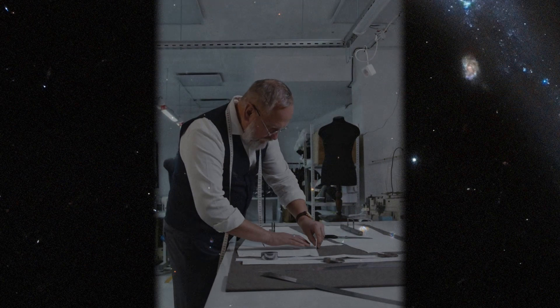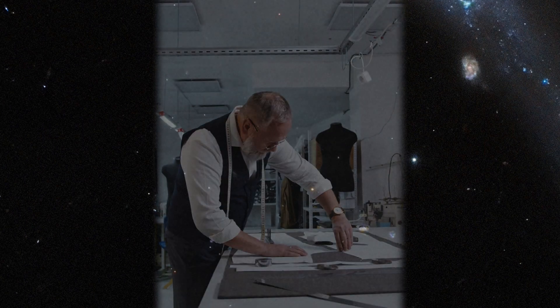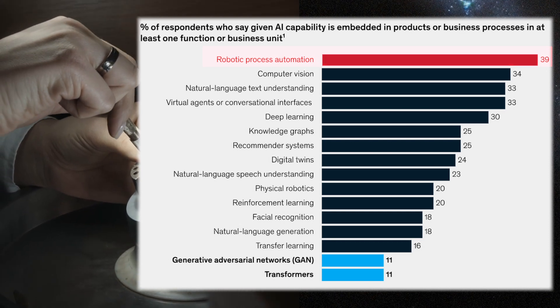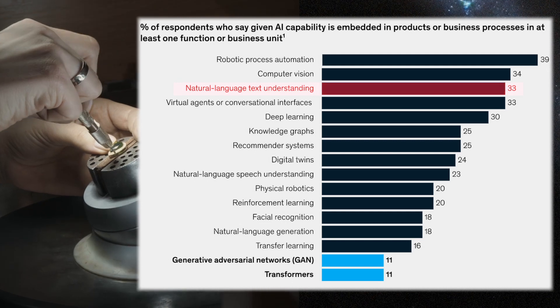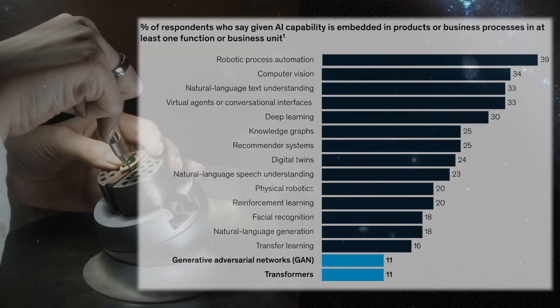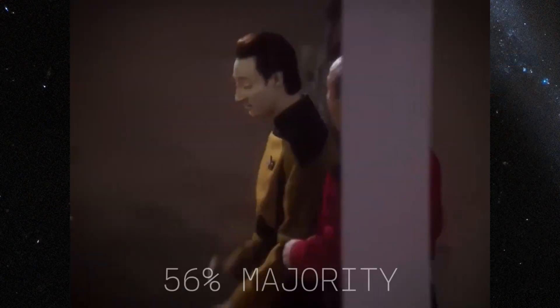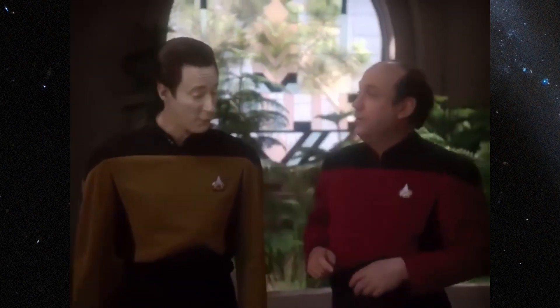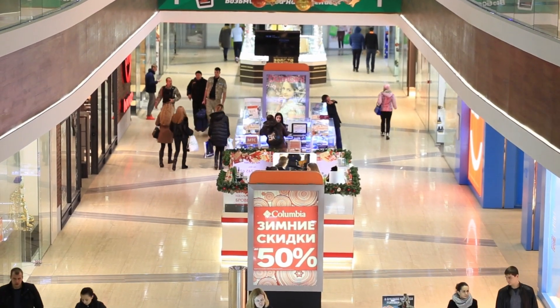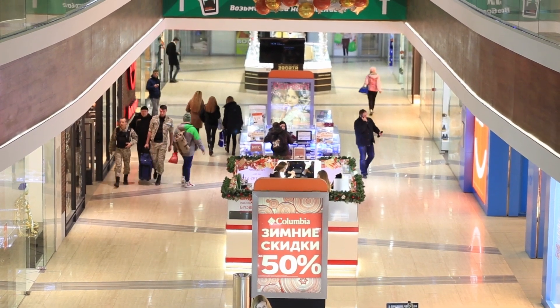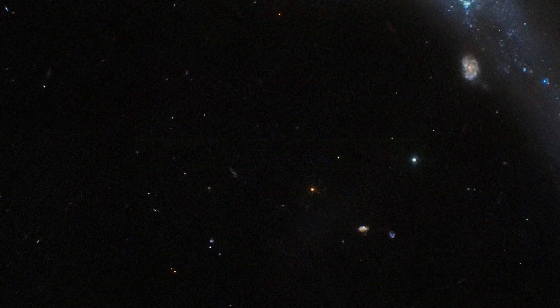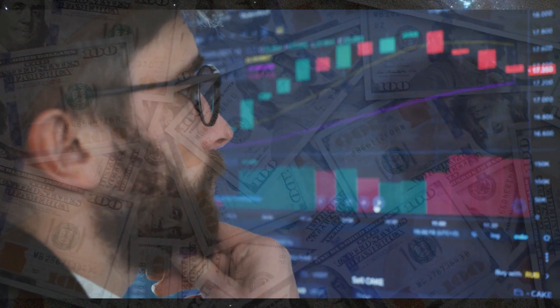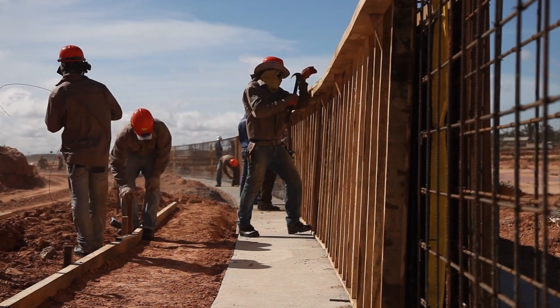2022 saw a huge surge in the adoption of these technologies as businesses look for ways to stay competitive in the face of the pandemic and remote work. In fact, a survey by McKinsey of global businesses found that 39% of businesses are using some form of RPA, 33% are using natural language text understanding and virtual assistants, and 30% are using deep learning. And the most significant statistic of all, of all the companies surveyed, a majority of 56% stated that they are adopting AI in at least one area of their daily functions. That means that a majority of globally competitive businesses need to use AI to stay ahead. The impact of these boring technologies goes far beyond just businesses. They're driving job growth and shaping the future of the economy as a whole. According to consulting firm Forester, AI and machine learning will create 9% of all new jobs in the US by 2025. Trillions of dollars will be made using AI to integrate seamlessly into existing structures, and this is just the beginning. We're finding it difficult to think of a job that can't be replaced in the future.